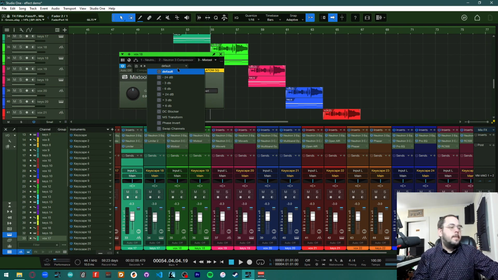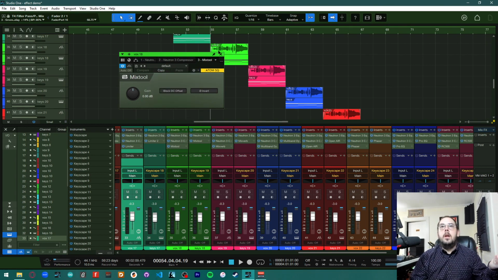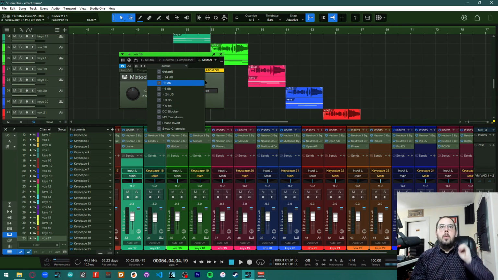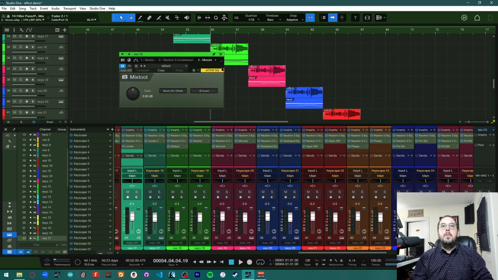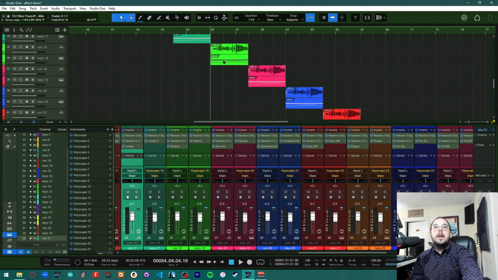But that's really it. So I'll play it, and then I'll pick a random one, and we'll kind of move along from there. But if you just need a real quick change to something, you can just drop in that, and boom, there you go. It's very simple on the interface, very, very straightforward to use. So we'll just listen to the default setting.